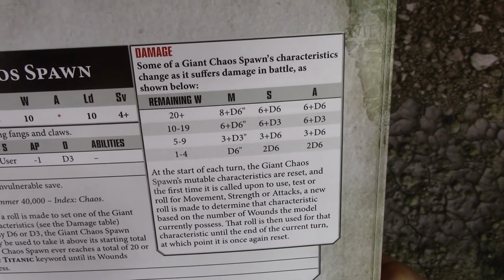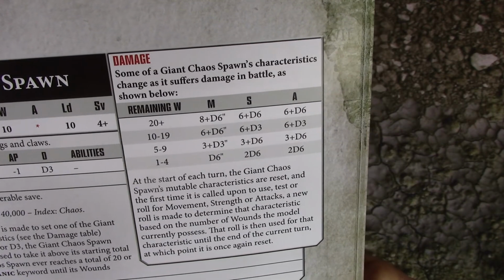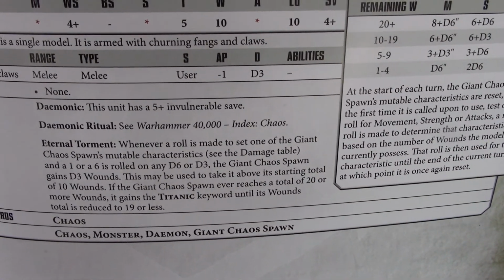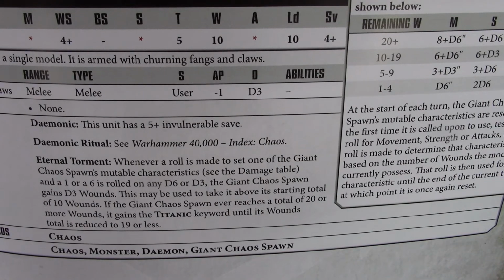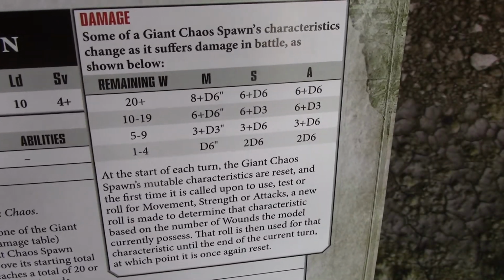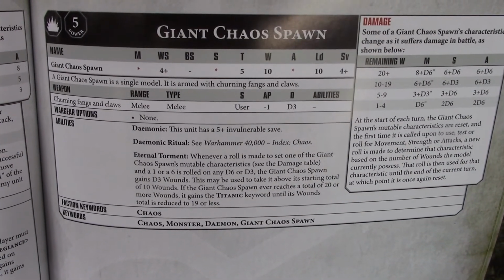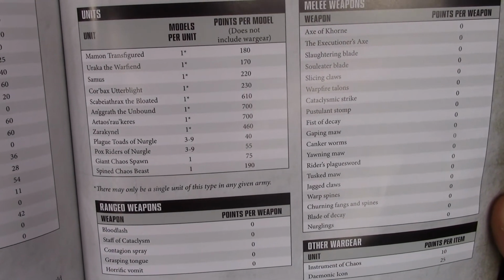But at the start of every turn, the Chaos Spawn's characteristics are set. So you have to roll what it says in that chart, and that determines your movement, strength, and attacks. Whenever you roll for those characteristics, if you roll a 1 or a 6 on any d6 or d3, it gains d3 wounds. It takes it above its starting total of 10, and if it ever reaches 20 or more wounds, it becomes Titanic. And then you get those statistics there. All that does for it, of course, is mean that it can be targeted and do double damage from macro weapons. It's not actually an advantage for this thing, but it's kind of fun. Yeah. And how much do you pay for this fun bit of business? So let's see. The Giant Chaos Spawn is 75, so it's not too bad.